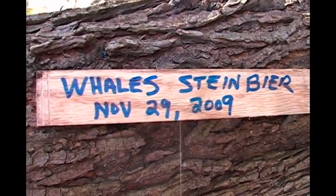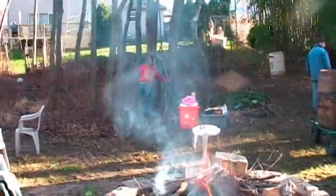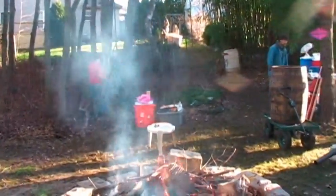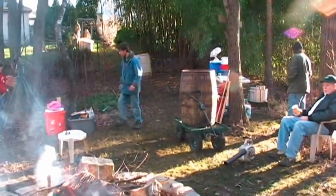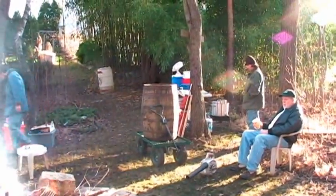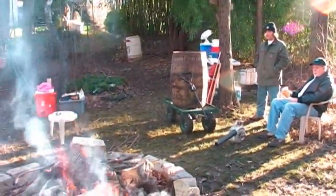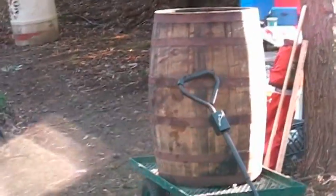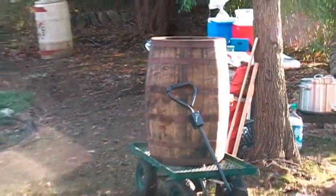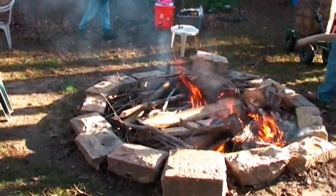We got this idea to do a Stein Bier or Stone Bier when we were at the 2009 National Homebrewers Conference in Oakland. During club night, we happened upon a homebrew club called Chico Homebrewers, and they had a Stein Bier on tap that we thought was pretty good. We also caught some of the video they had playing in the booth showing how they did their Stein Bier. The WHALES Club is 63 members strong at this point, and we figured we'd want to do something pretty monumental.